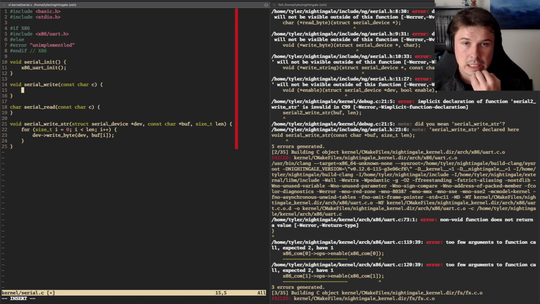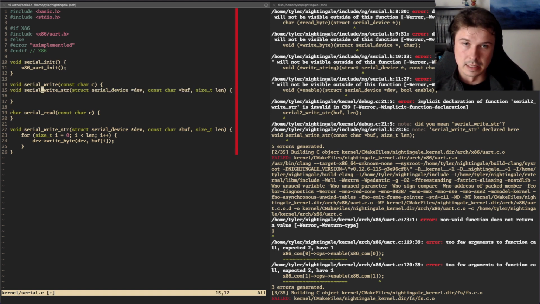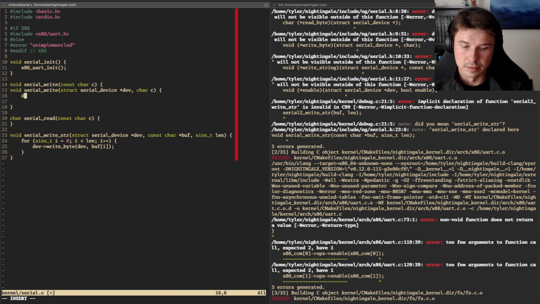So the idea here is we're going to devirtualize with these. So serial write non-stir is going to just take a character and call dev write byte. We fixed this as well.